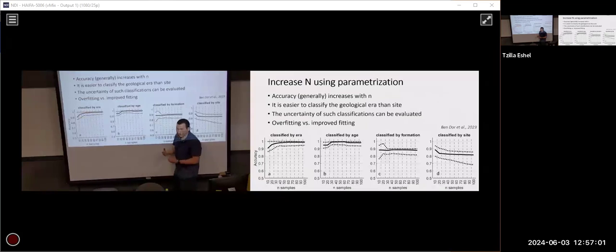On the other hand, if we want to be greedy and we want to define a specific outcrop the flint came from, there we have a problem, because what we see here is that when we try to classify by outcrop, the model is doing worse. And this means that we are overfitting the model. It means that there are too many groups, and the differences between the groups are not strong enough, not substantial enough. So the total effectiveness of the model is reduced, even though we increase the number of samples, which doesn't make much sense, but that's the way it works, because this metric is kind of an average of a very big matrix that calculates it.